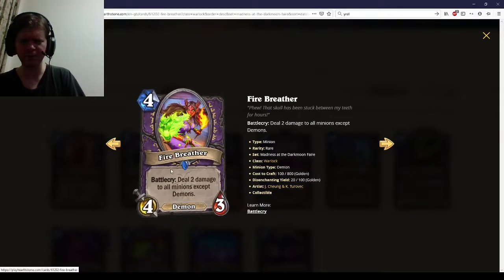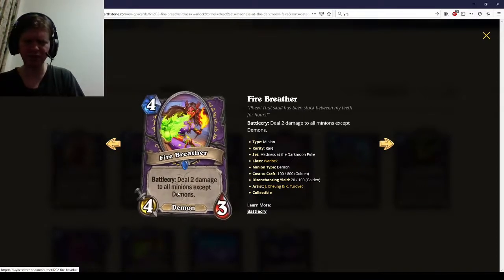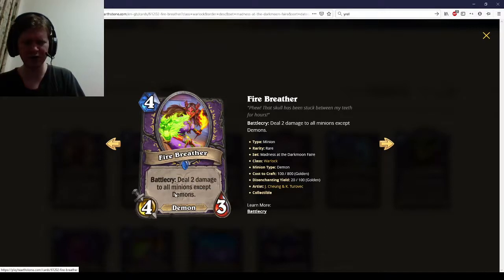Fire Breather. 4 mana, 4/3. Deal 2 damage to all minions except demons. 6-star card. So it's obviously not Abyssal. It's an Abyssal effect. It's a body with a Battle Cry. The demons, that's almost always going to benefit you more than the opponent.